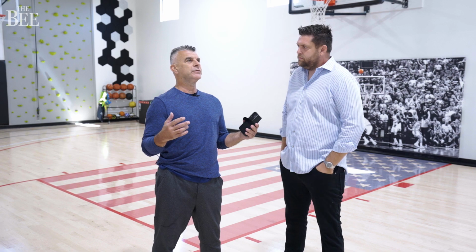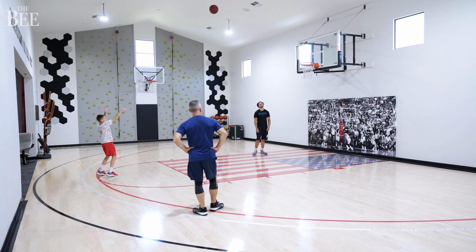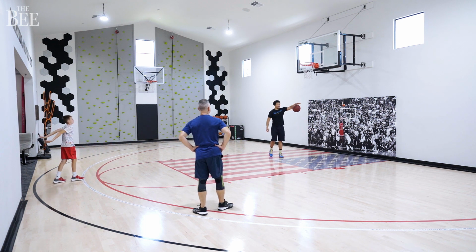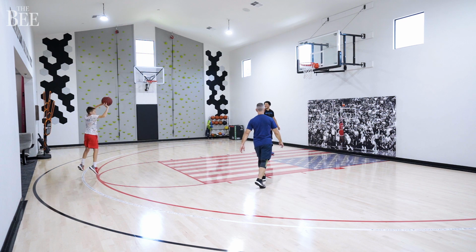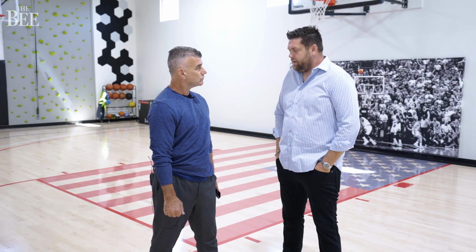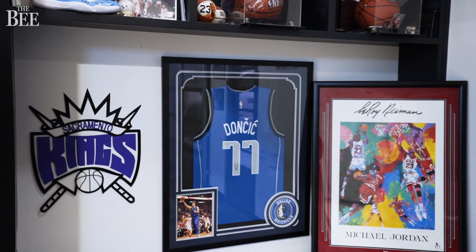If somebody wanted to build an indoor gym, what are some of the details that you would advise them on? One of the big ones to think about is the product that you use on the walls. We don't use a regular drywall. We use an impact-resistant drywall, something that's commonly found in courtrooms and hospital corridors, things that are going to stand up to the abuse. And then a lot of it is just plan ahead. We have sports memorabilia tucked around the corner, so when you're planning for a gym, if you have something that you want to display, maybe think ahead on that.